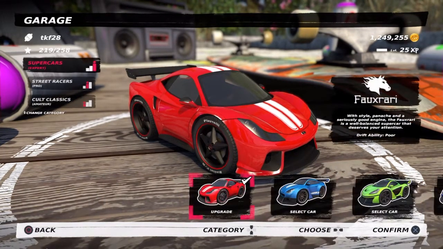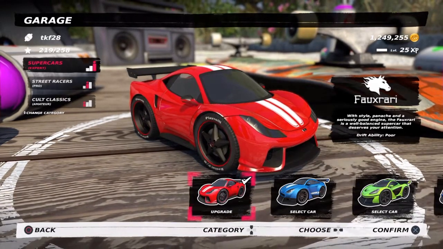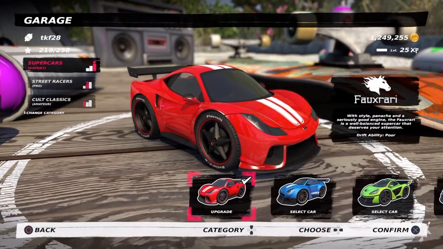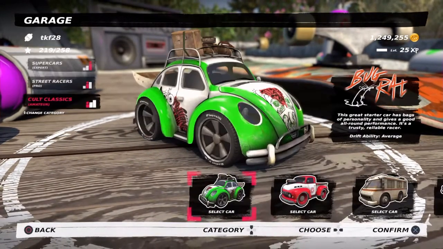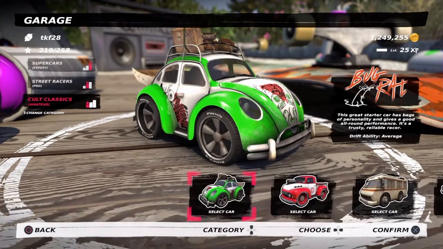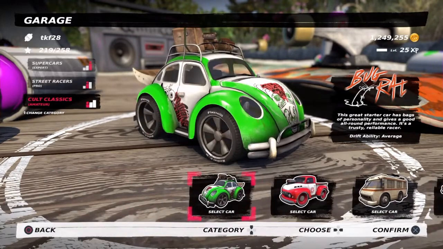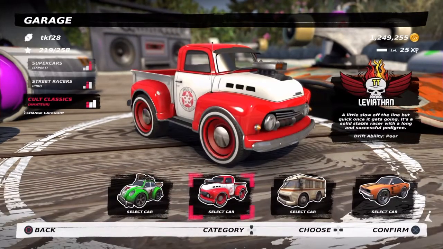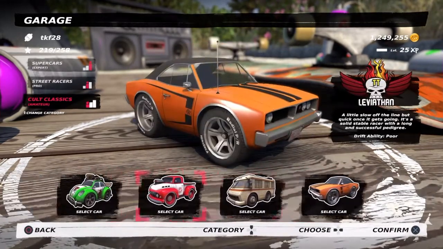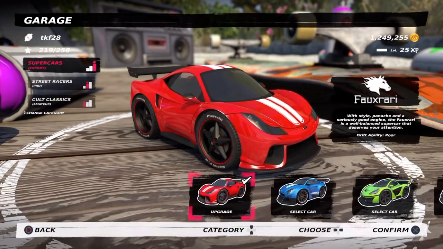Okay, in garage, we have three categories of cars. Supercars are expert, street racers are pro, and classic cars are amateur. These are the cars that you'll be starting the game with. And guys, you have to work to get credits to buy each of them, okay? So let's start with supercars.